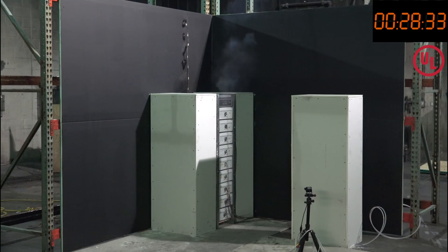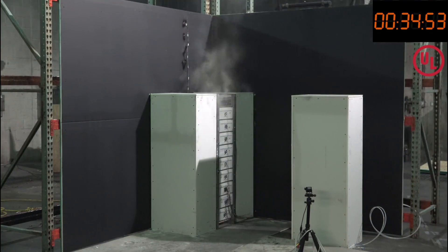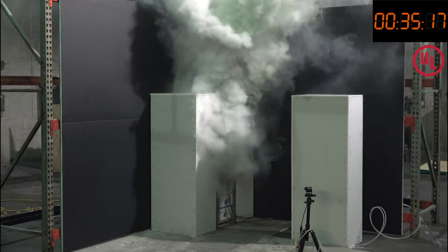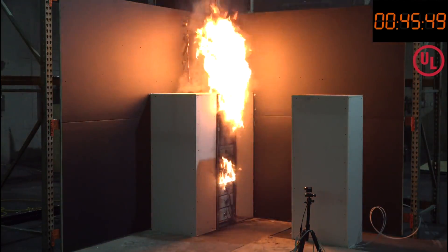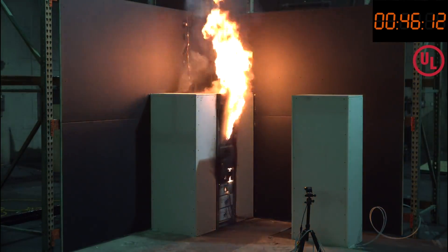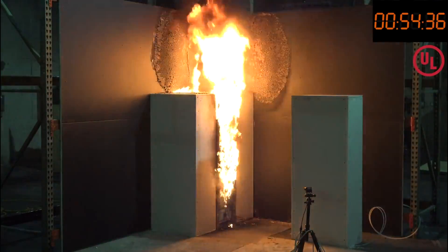Typically you'd see this in a rack. If fire can propagate from module to module, the next step is to determine if there's enough heat transfer to the compartment to cause concerns with combustible construction or fire spread to other units or cabinets. From there, if the tests have demonstrated fire behavior still needing mitigation, manufacturers can work with us to bring in a designed fire protection system to mitigate that hazard.